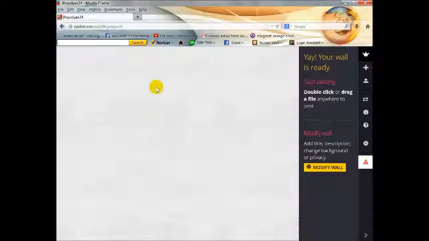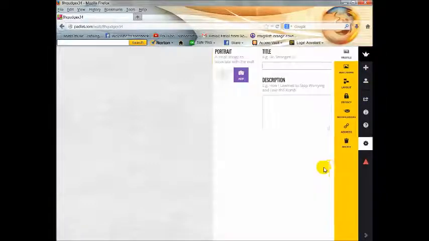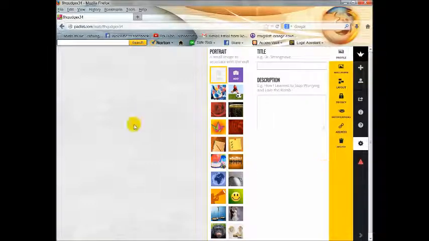So I'm actually going to spruce this up a little bit. So let's go to Modify Wall. And if you hover the mouse over any of these options on the right here, it will actually tell you what they are, and you can go through and look at those. So to modify this wall, to not make it so blank, we have a couple of steps. The steps now show on the right in yellow.